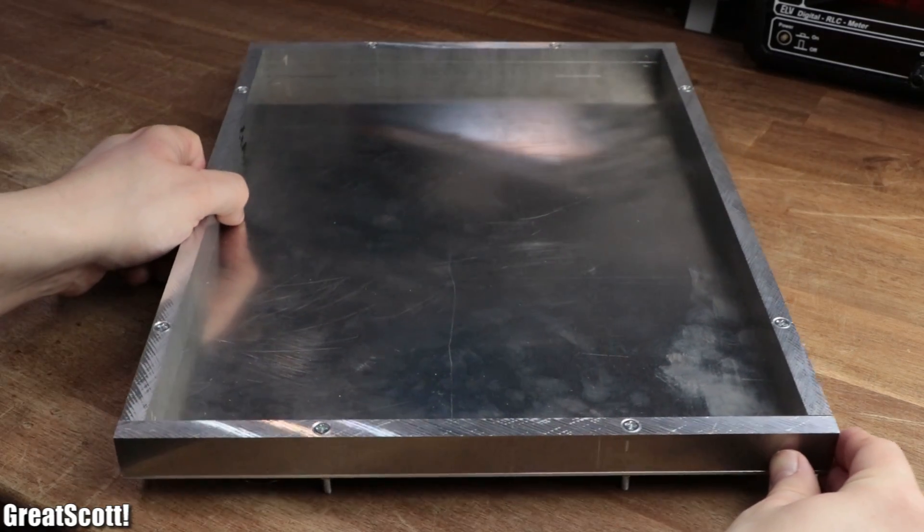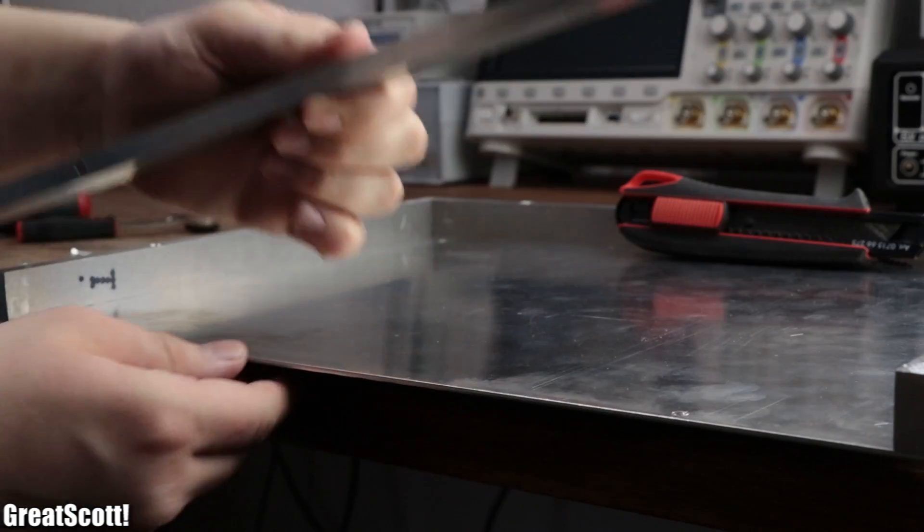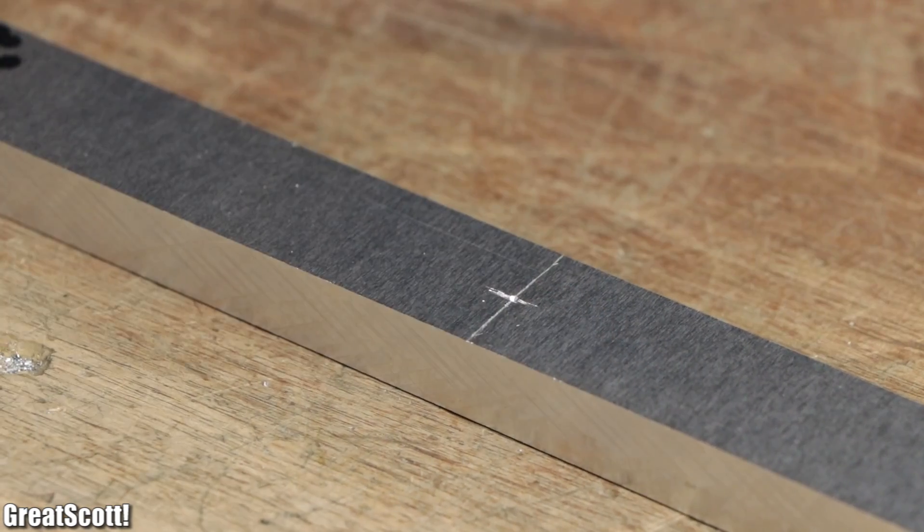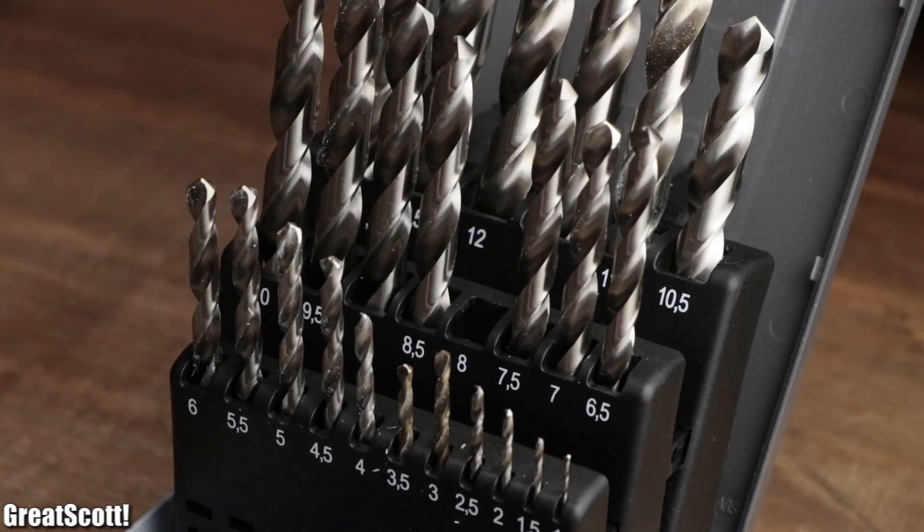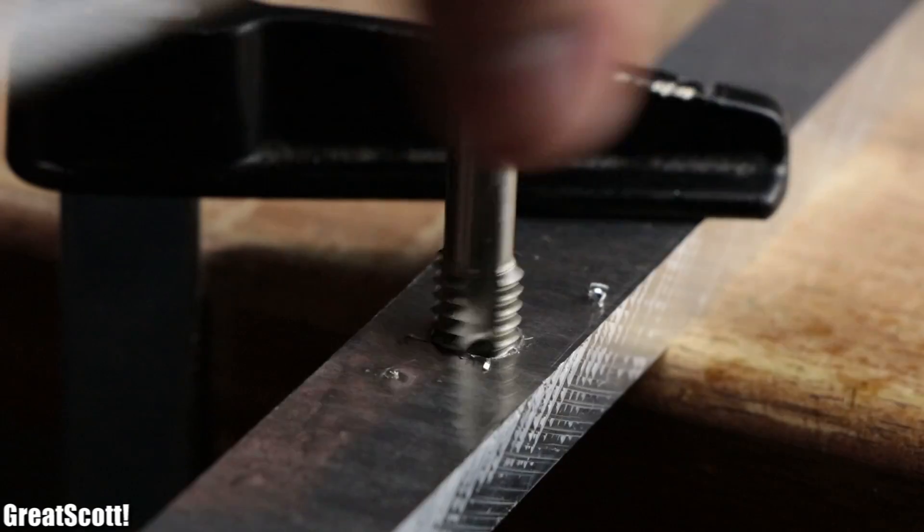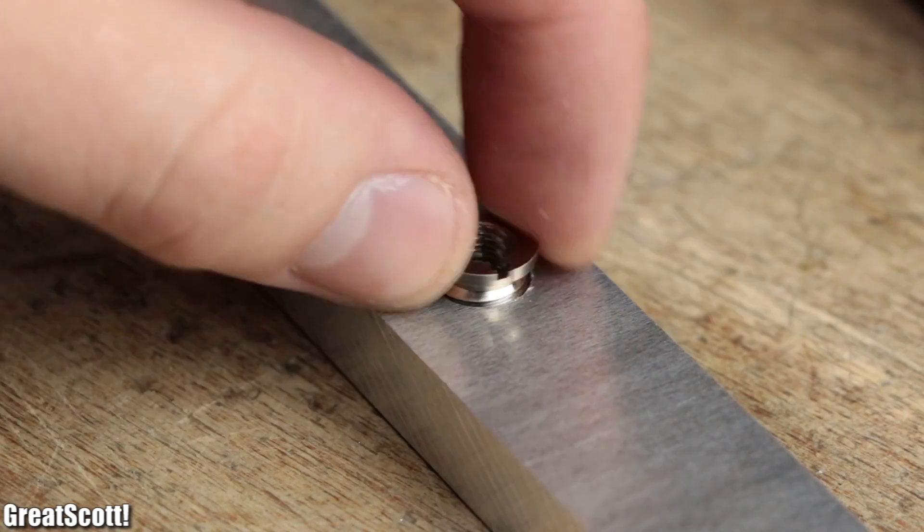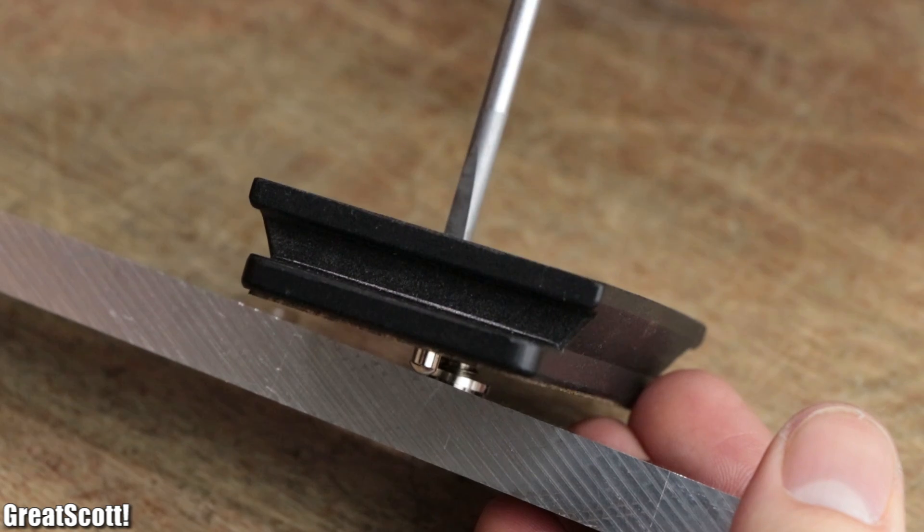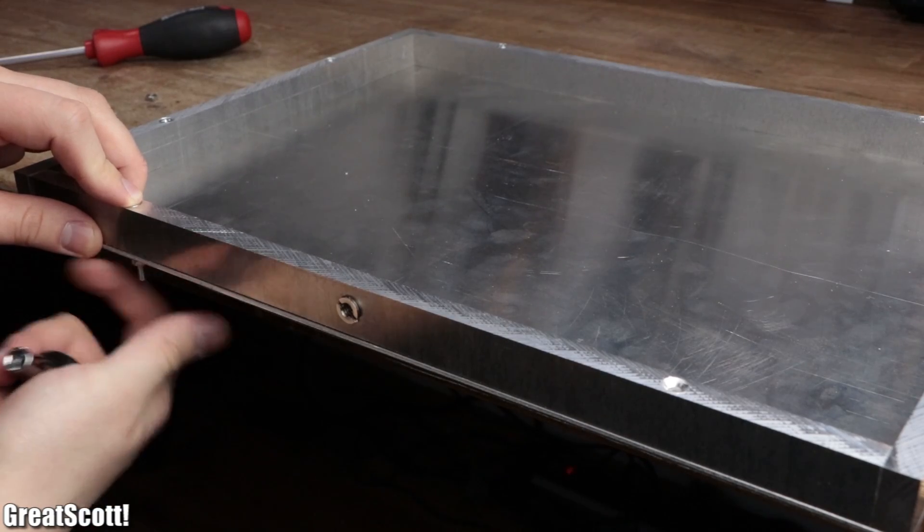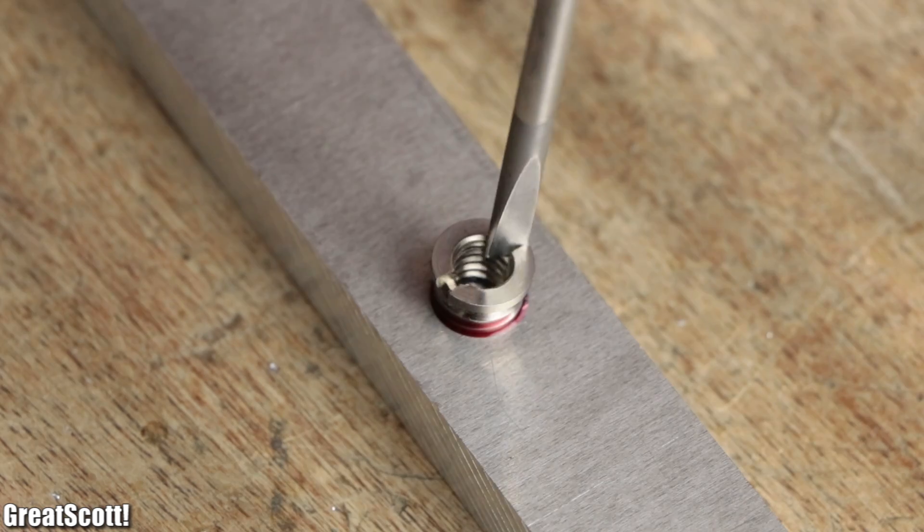I used those markings as a guide to completely drill through the plate and afterwards mounted all the flat bar pieces temporarily to it with M4 screws and nuts. The result so far looked rather decent. So I continued by removing the long bottom piece, created a marking and indentation in the exact center of the material, and used an 8 mm drill bit to create a hole there. With the help of a 3/8 inch tap set, I created a thread inside the hole, which I used to mount a 3/8 inch to 1/4 inch adapter, which is mandatory to attach the quick release plates. But before reattaching the bottom piece though, I used a bit of Loctite on the adapter threads to secure it permanently.